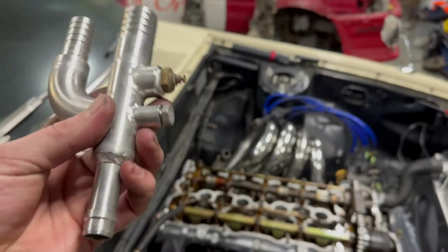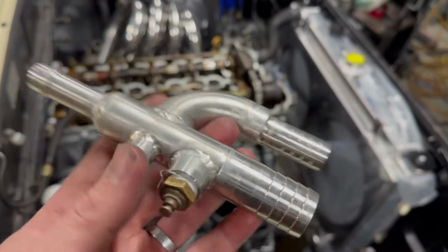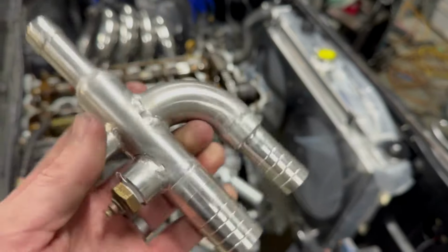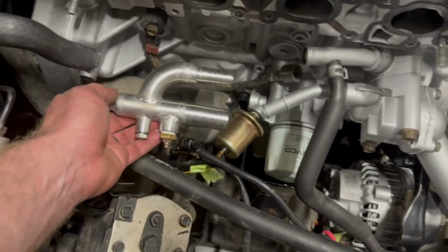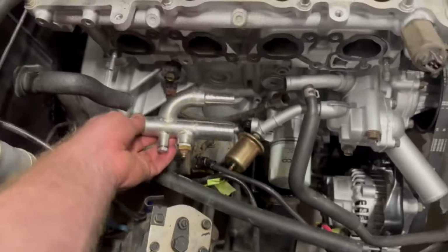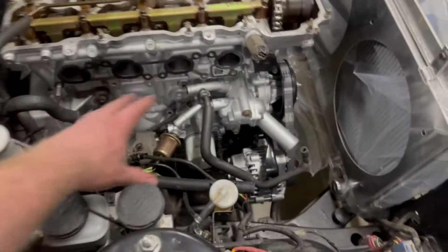Although now I have to change that, because now that I've got the plenum off, I can see things better and it needs to change. This barb here is actually for a 1/8 NPT sender that I have coming, which is the thermofan switch. So I wanted to try and get that in near where the thermostat is, behind the thermostat. So that's why I decided to make this little sucker. Like I said, it will sit down there and we'll get a good temp reading for both the gauge for the dash and for the thermofan switch.